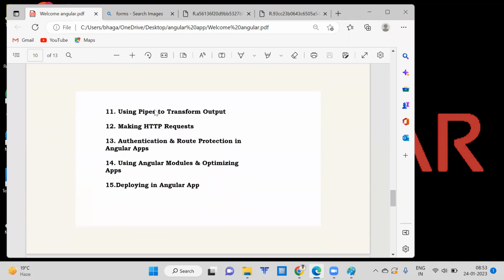And we create pipes and HTTP requests, get, put, post requests, and we will develop authentication and optimization by using lazy loading concepts, and deploying the Angular application.